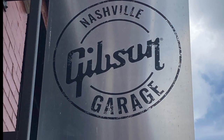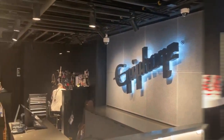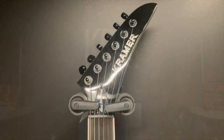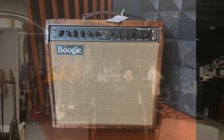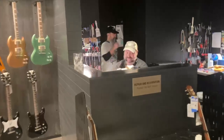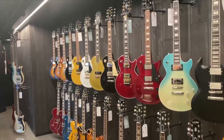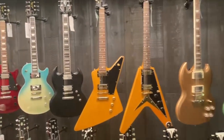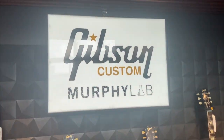There is so much more to see in the garage. More than just Gibson electric guitars, Epiphones, we're talking KRK speakers, acoustics, Kramer, and one of the world's famous amplifiers, Mesa Boogie. There's a custom shop where you can put your wood, your finish, your pickups, and your knobs all custom made to your desires. You're the creator of your own dream, just like Frankenstein making his own creation. It's alive! The accessories department has everything you need: straps, pickups, strings, souvenirs.